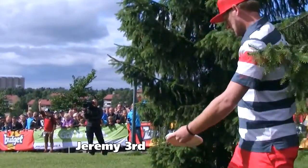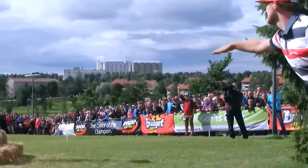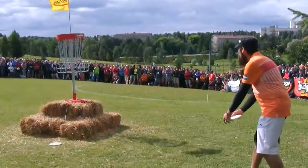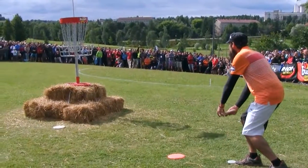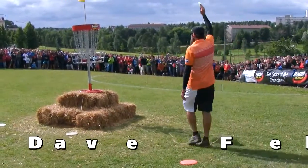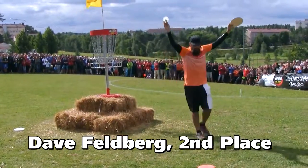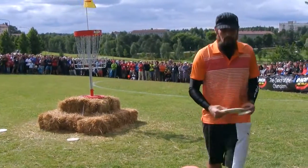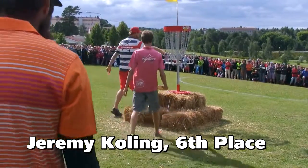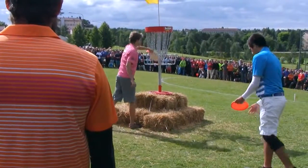Oh, no chain love. Tickle, tickle, no love. Brutal. Jeremy with another front rim banger. Man, it's been a rough last few holes for Big Jerm. It has. Here's Dave trying to force it with Paul. Ooh, did he sneak that in off the front lip? Barely. So Paul's got to make his par putt. And that's Paul Macbeth. He's probably not going to miss that putt. These guys are too good. Yeah, they are. So here comes Paul for the win.